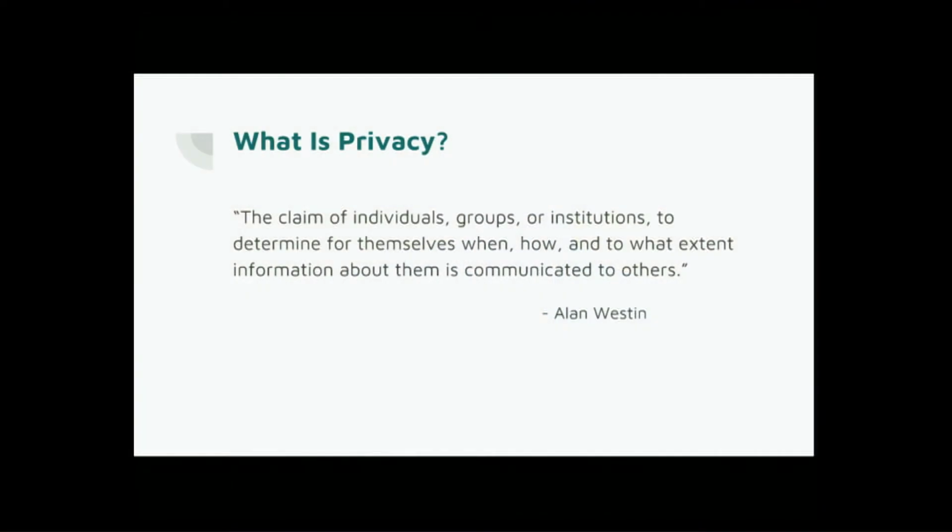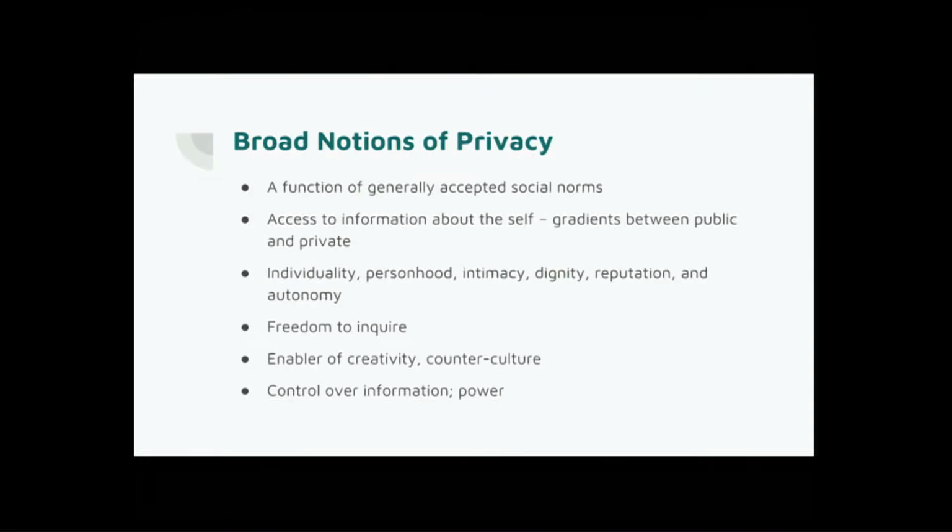And I got the impression from the earlier talks today that maybe not everyone in the room is a privacy lawyer. So I'd like to give a brief introduction to privacy concepts from the law. Privacy is interpreted in a number of different ways. Alan Westin famously said that privacy is the claim of individuals, groups, or institutions to determine for themselves when, how, and to what extent information about them is communicated to others. But this is just one notion of privacy among many.